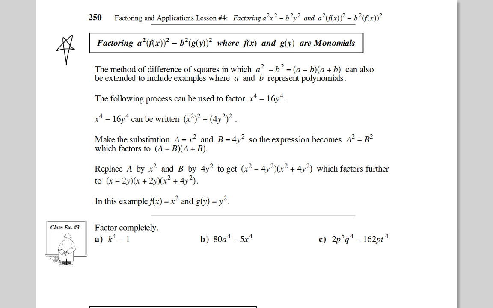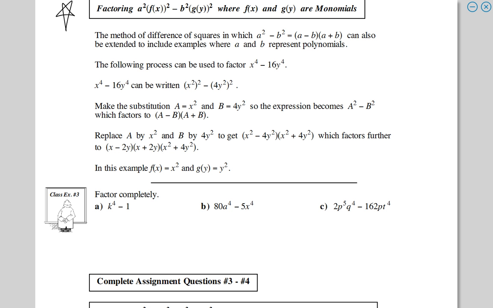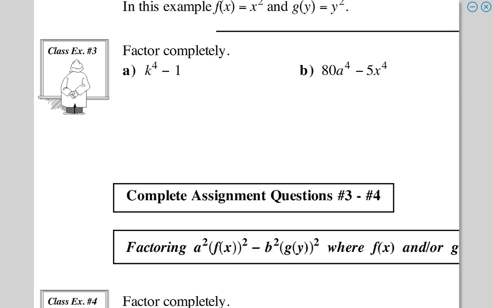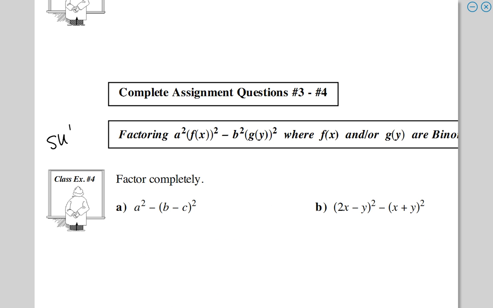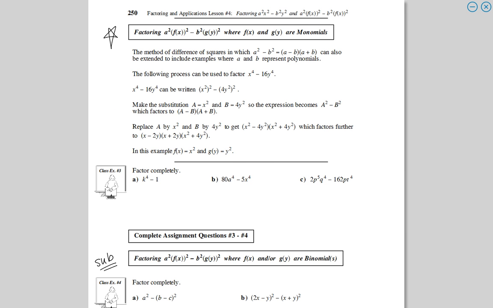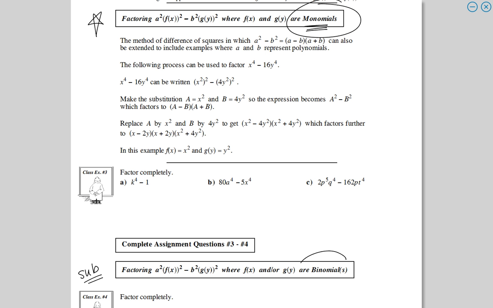Now we have to try this difference of squares where there's a function involved, and we're going to use a substitution for that function. I wouldn't even do a substitution on this. I would do a substitution down here. These ones up here, if it's a monomial, I wouldn't substitute. See that? I wouldn't substitute. Binomial though, for sure I would.